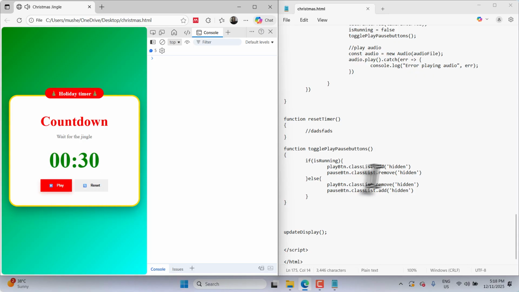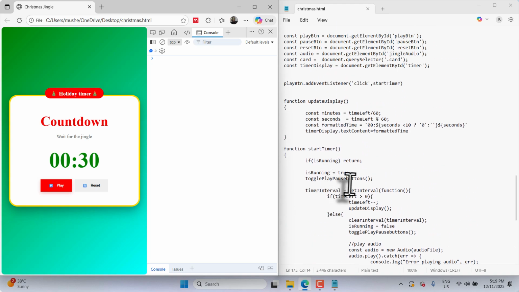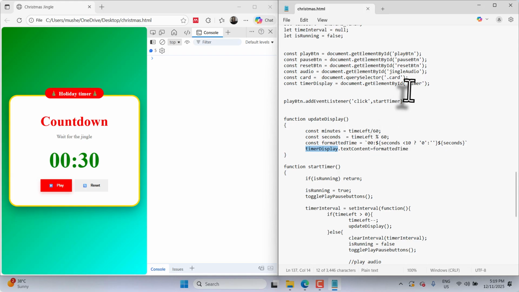It's not what we want. We basically want to take out the play button when this is playing. So let's check what we did wrong. Also, you can see that the timer too is not getting updated. So let's see what we have.